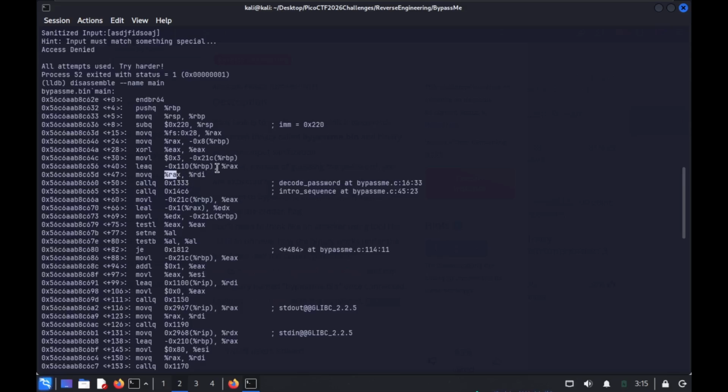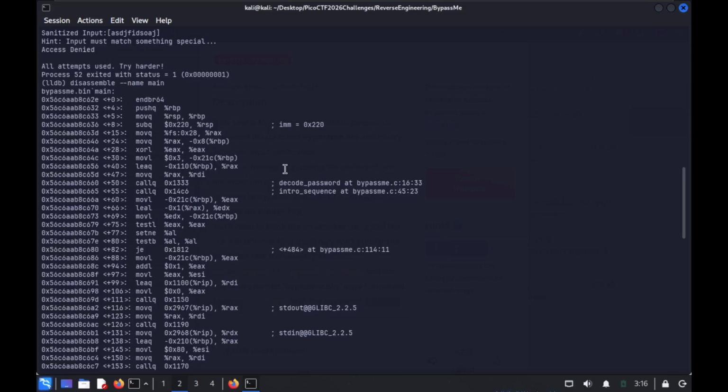So we're moving the buffer from up here into RDI. The RDI register in 64-bit Linux architecture is the first argument to a function. So essentially we have created a buffer space here for a variable, and we moved it into the argument for the decode_password function. Once decode_password runs, it will store the password in that buffer, which is located at RBP minus 0x110.